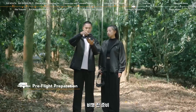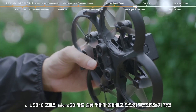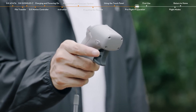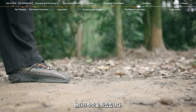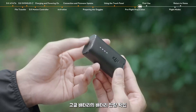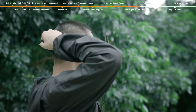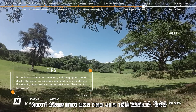Pre-flight preparation: check whether the USB-C port and microSD card slot cover is correctly and securely sealed. Detach the gimbal protector. Check the battery level of the motion controller, then power it on. Check the battery level of the intelligent flight battery, then power on the aircraft. Place the aircraft on leveled ground with the rear facing in. Check the battery level of the goggles battery, connect the goggles battery and power the goggles on. Adjust the headband until the goggles fit comfortably, and adjust the distances between the lenses and the diopter until the images are clear.